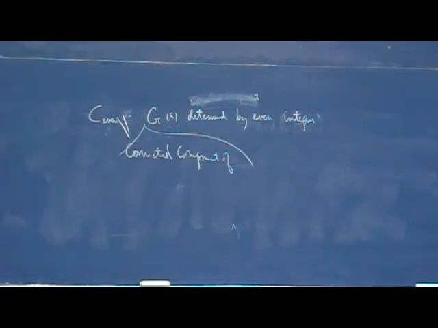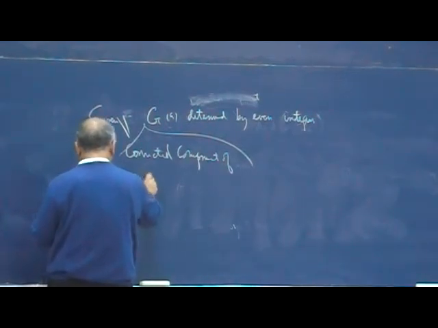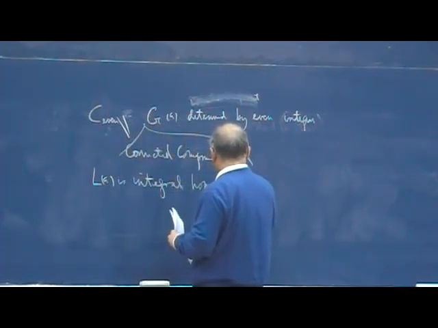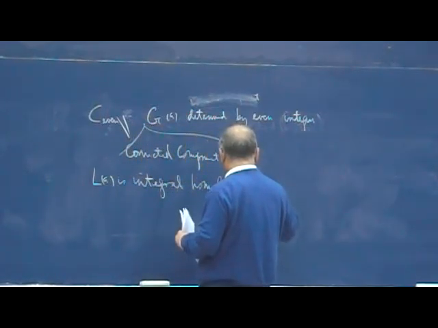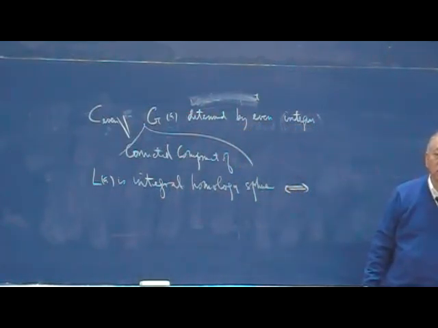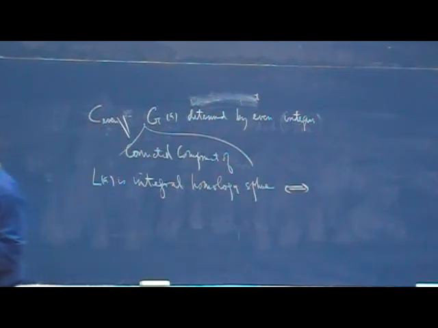This vector. So I'm going to tell you what this concludes. This concludes that LA is an integral homology sphere if and only if... An integral homology sphere is basically a homotopy sphere if the fundamental group is trivial. Because if the fundamental group is trivial and it's integer homology, then it's a homotopy sphere. That's the homology sphere.